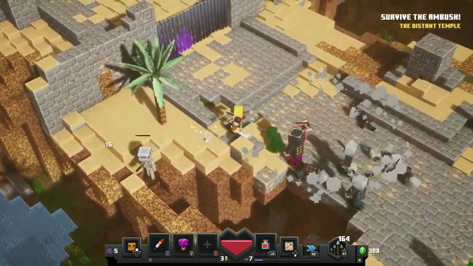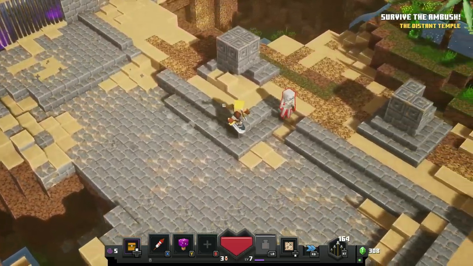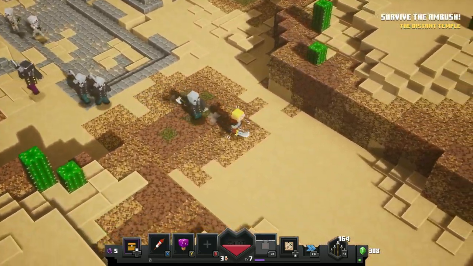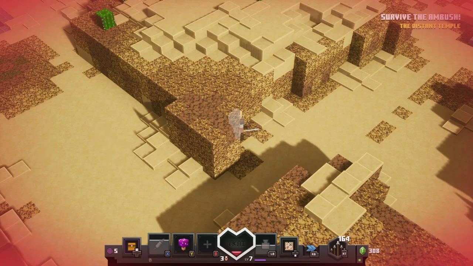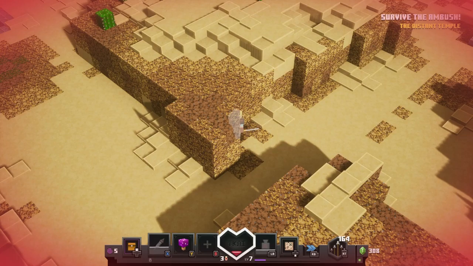Oh, God! What? Okay, I'm hiding. Need to hide. Need to wait. We have a map. Oh. Let's just wait it out. Need to survive the ambush. Almost already died to the ambush. I have no TNT. Well, that definitely doesn't help.